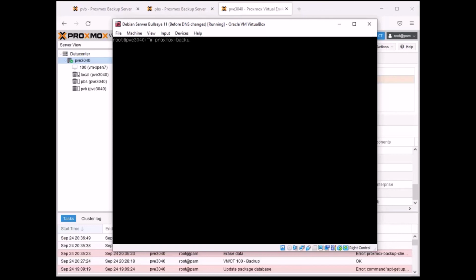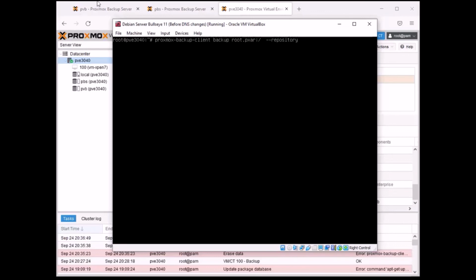Proxmox Backup Client backup root.pxar. Now repository, and of course here we are gonna specify the repository address.